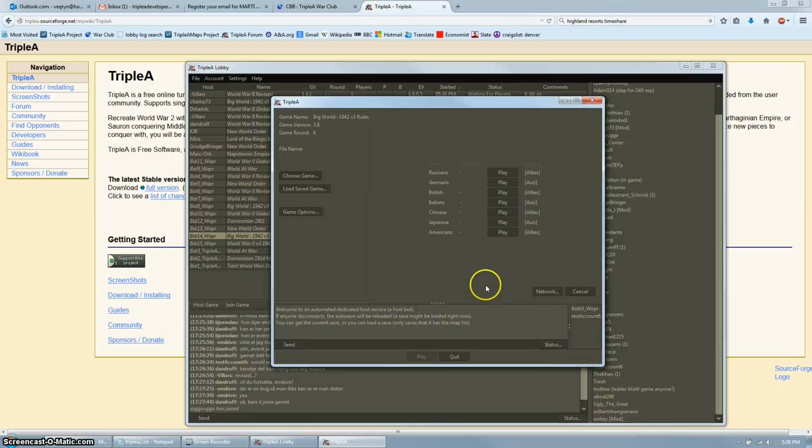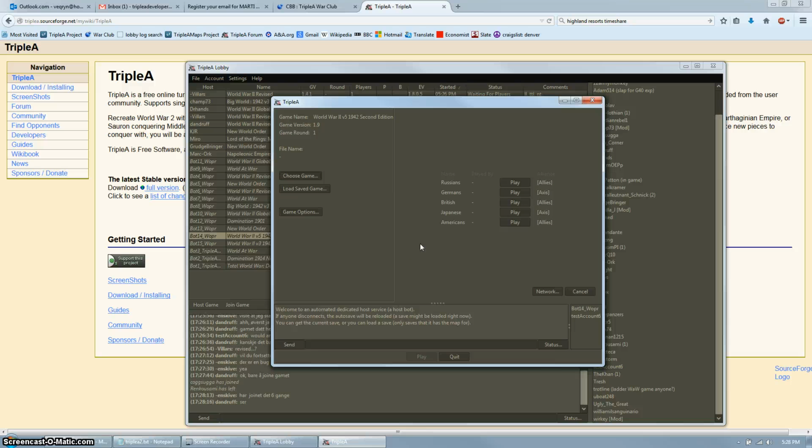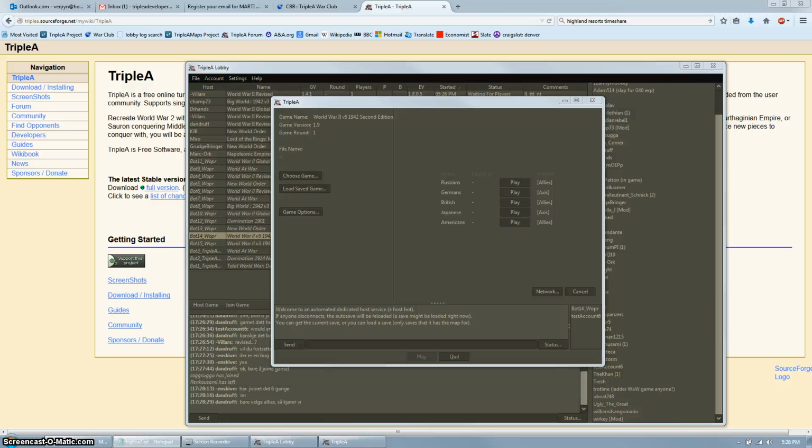Similar to a local game, you can choose the map and pick the players. Click Choose Game Now and scroll down to select World War II V5 2nd Edition, 1942. If you want to upload a saved game that's on your computer and have the bot use that, just click Load Saved Game, and then the first option, Load Game. And this will have the bot change to whatever your saved game is. For bots, the game will start when all of the players are taken.